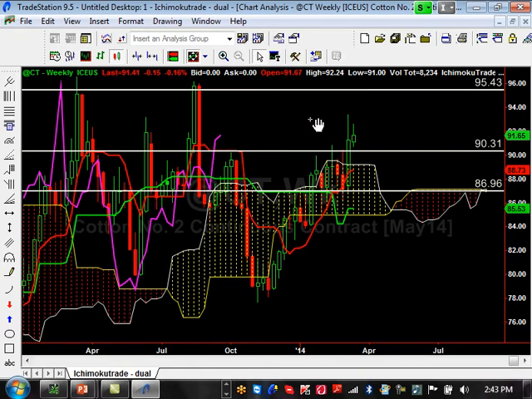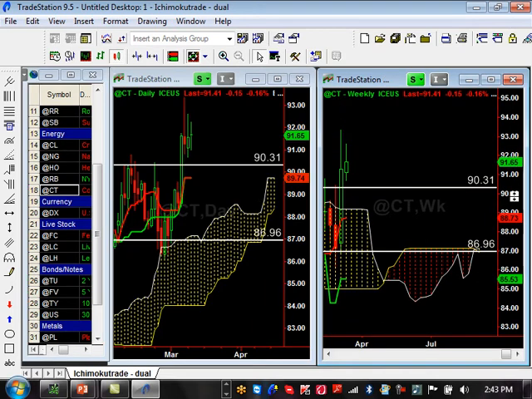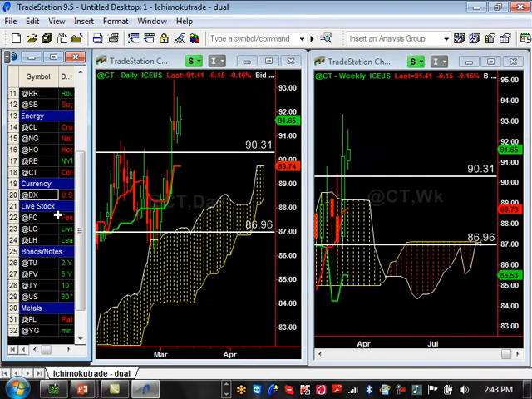But be very careful because sometimes this thing does fall short of getting to these major resistances, just like here. So you've got to make sure you stick to low risk type trade scenarios for cotton, because it can sit there and jerk you one way and then jerk you another way too.